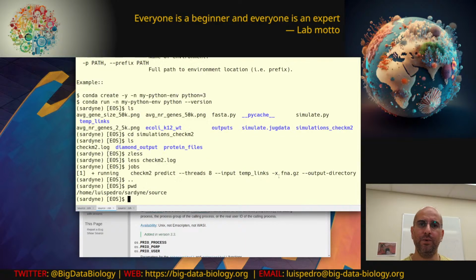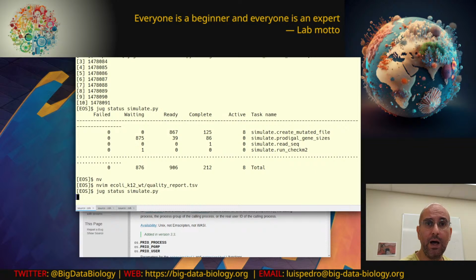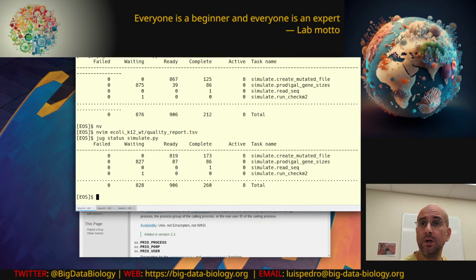Alright, let's see. So we've managed so far to run CheckM2. It's running. It's going to take a while, but hopefully the plan is that we will be able to set it up, press the run button, the JAG execute command, and then it will run, and it will take probably a while, and then I will post the results on the mailing list.